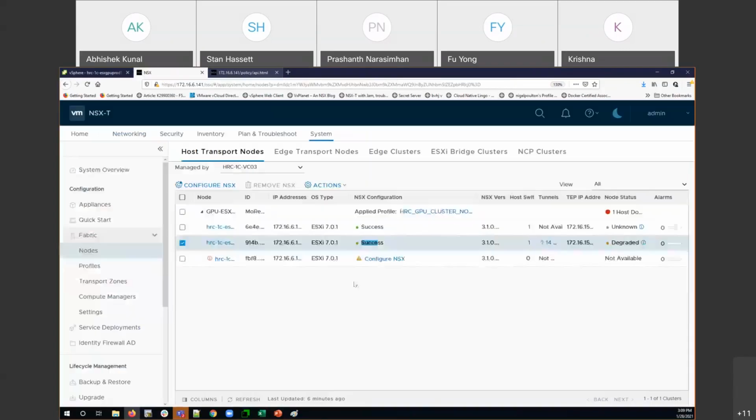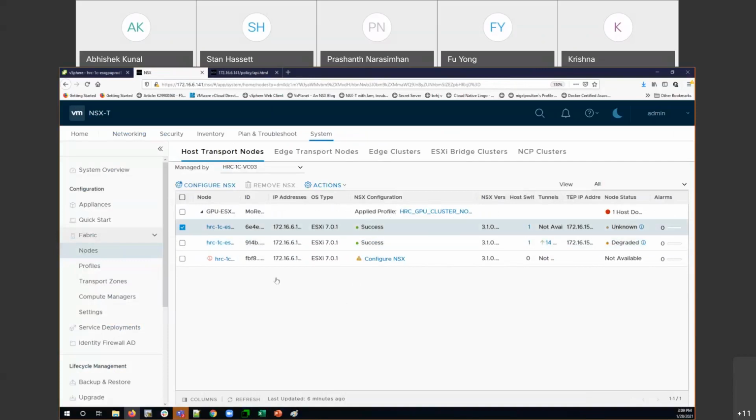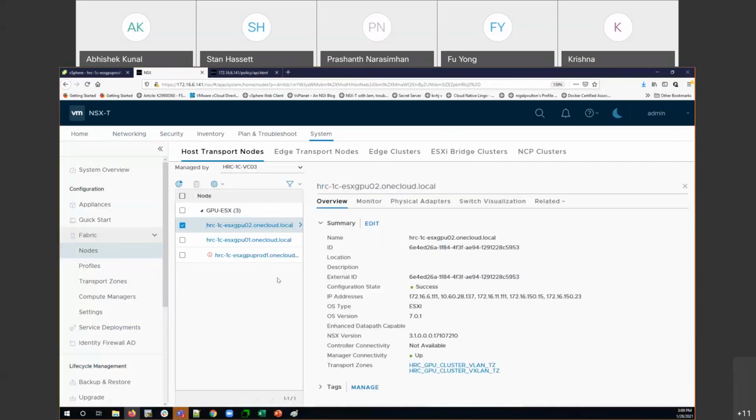So if I go back and take a look at this ESXi, I'll walk you through the way of configuring it. This is the ESXi box. It has this IP address, and the VLAN that I have used is VLAN 150. So I have gotten two IP addresses from VLAN 150 for load sharing.